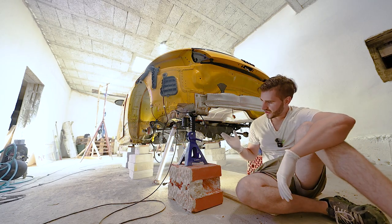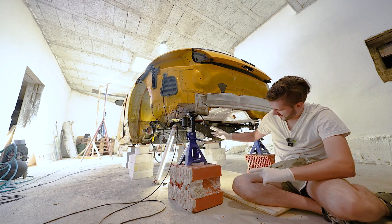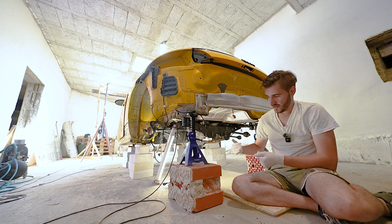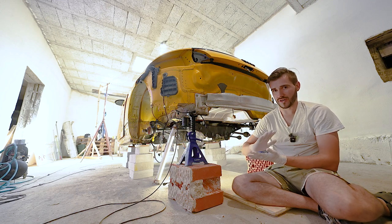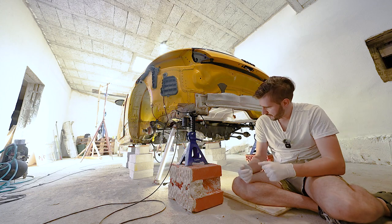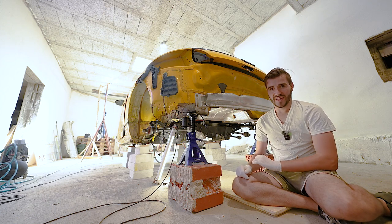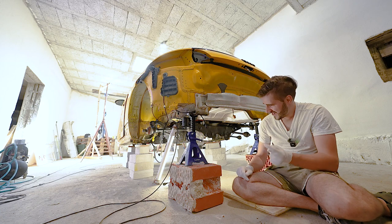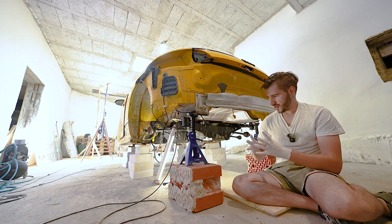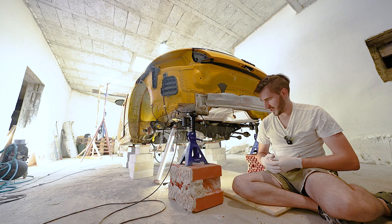Yes, the car I'm working on is already on jack stands — you are never safe enough. But you get the idea: you can do this if you back your car up on ramps or if you have access to a lowered area or a ditch. You can basically do this working on jack stands. I'm going to put the camera on a really small tripod so we can fit under the car. In my case I'm going to show you how to remove the pump, but I'll put the pump back in since I already cleaned everything and put the new O-rings in.